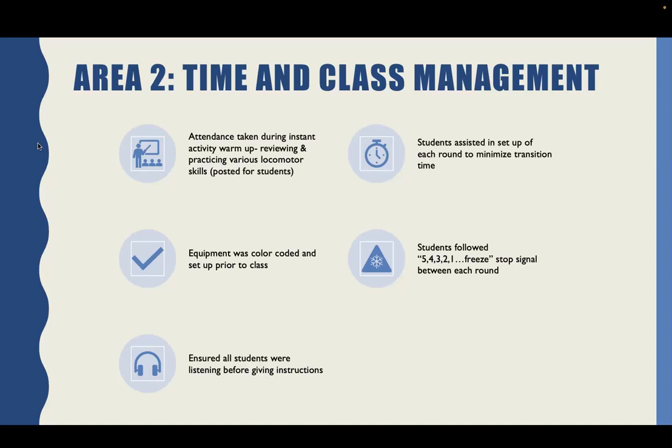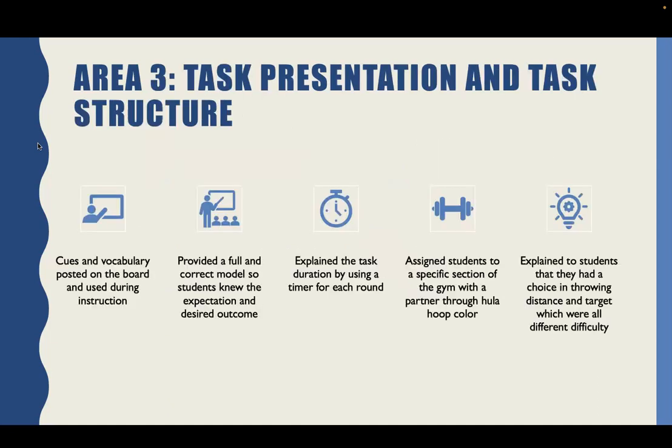I also had efficient class management by ensuring that all students were listening before giving instructions. This helps my students understand what was coming next, and also be aware that all the students are receiving the same information. For area 3 during my lesson, I had the cues and the vocab posted on the board, and these are the same cues and vocab that I used during instruction.